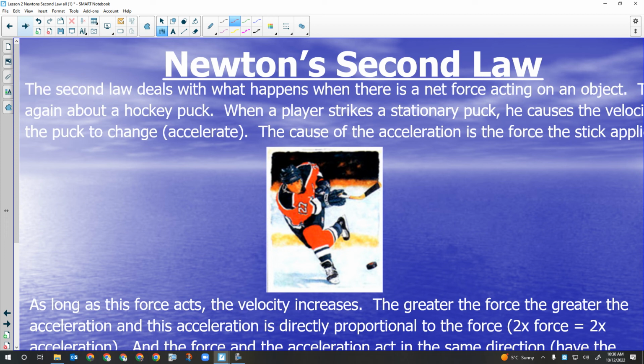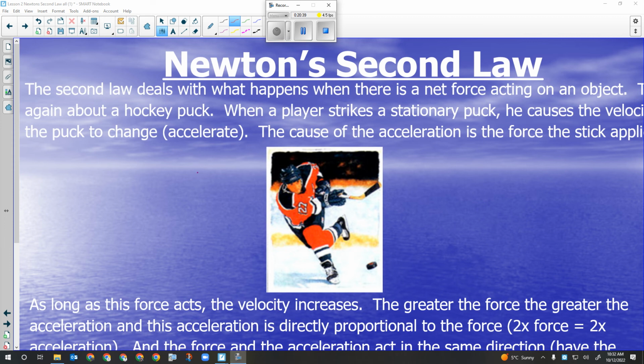But let's say it's the perfect physical world and there's no friction of any kind. Once it leaves the stick, then it'll travel at whatever its final velocity of the acceleration was forever after that. That's obviously not what happens in the real world, but in the perfect physical world, that's what would happen. So you can kind of see that here. Does that sort of make sense?